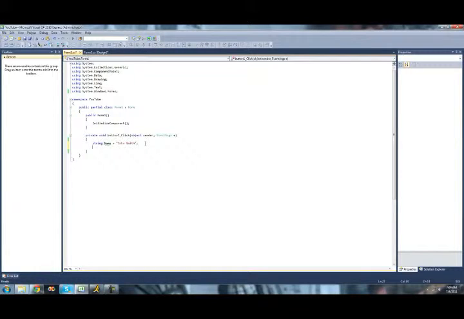So I'm just going to go ahead and create a new string called first name. And we only want to get this John right here, but we don't want to just set it equal to John. We want to have it do something with this string up here. So what we're going to do is we're going to use the substring method. So in order to access the substring method, we're just going to have to type the string that we're going to make the substring out of. So we're going to do name dot substring.